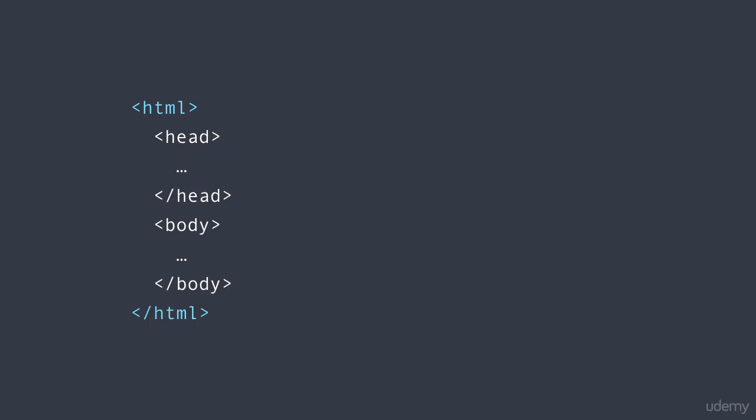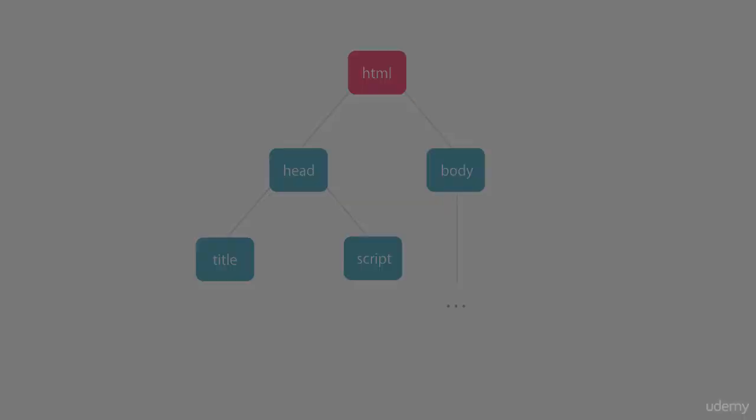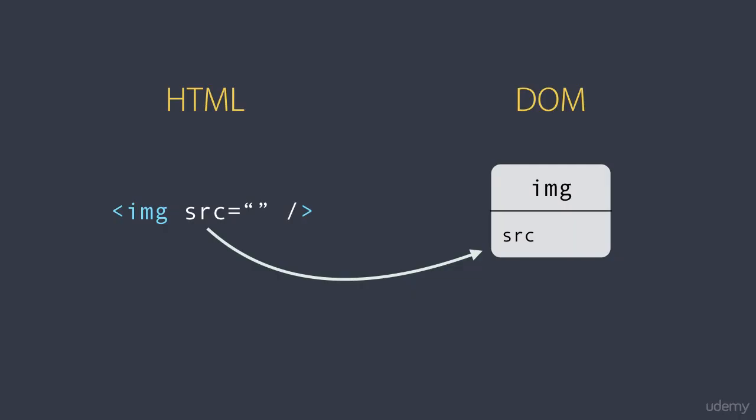So when your browser parses an HTML document, it creates a tree of objects in memory that we refer to as the DOM. Now, we can also create this tree of objects programmatically using vanilla JavaScript. So we don't necessarily need HTML, but using HTML is far simpler. Now, here's the key thing you need to know. Most of the attributes of HTML elements have a one-to-one mapping to properties of DOM objects. There are, however, a few exceptions.